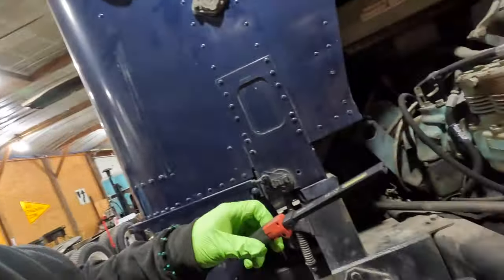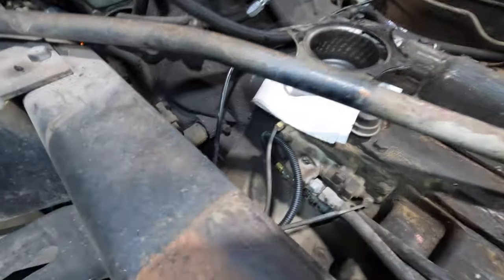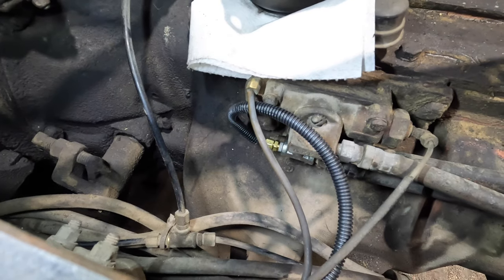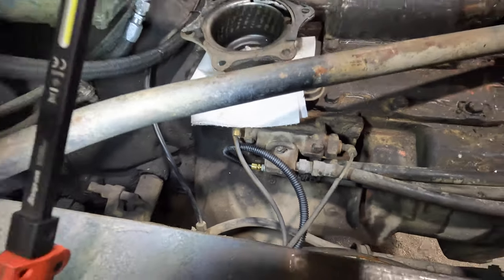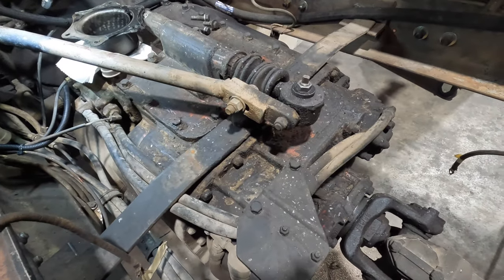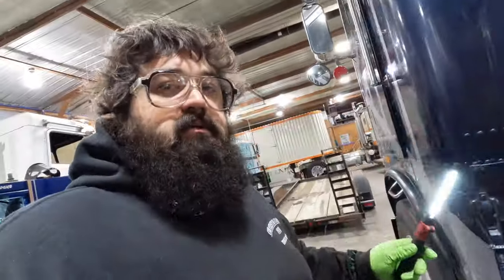Not sure what trans it is. It's kind of the side setup here. So, could clean it off, look a little more. I know the one on Wayne's is an Eaton. I'm not exactly sure what this one is. So, we'll see how it goes. We'll wait till we get tanks back on it and get it running a little more. We saved all the old stuff, so if it doesn't work, we can always put it back. So, that's a little update on the shifter thing.